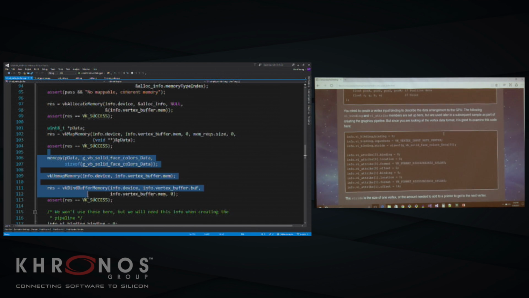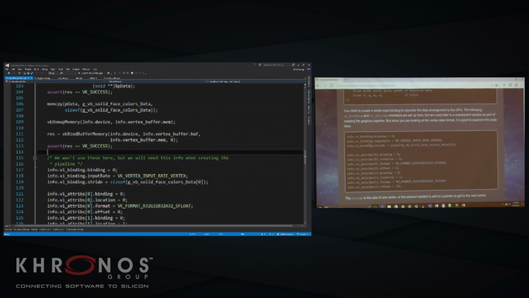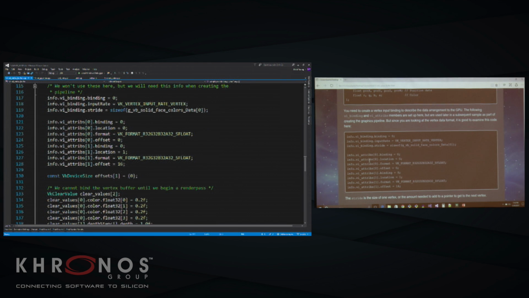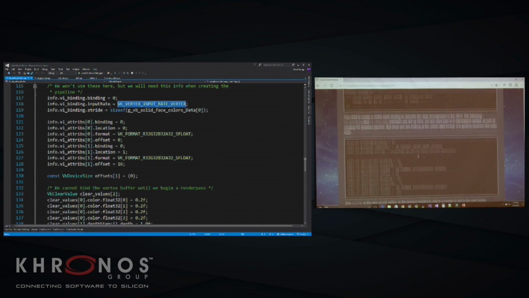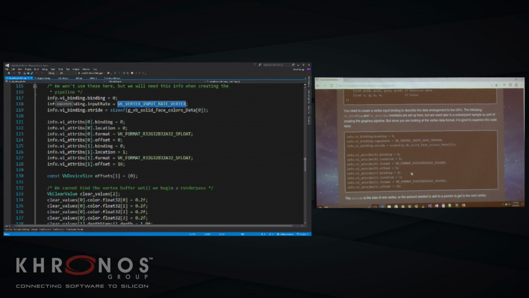There's some additional things to fill in, which these bindings and attributes are going to be used later when we define the graphics pipeline. But since we happen to be staring at the vertex data now, we're just going to go ahead and fill it in. This just describes where the vertex data and the color data are, what the stride is, and those details.